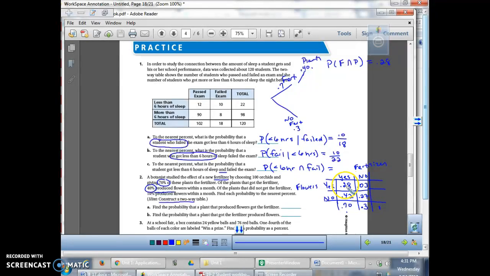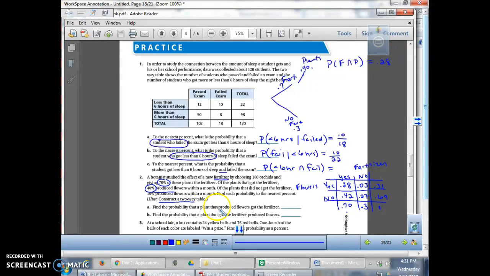So I need to make sure everything adds up. So 0.28 plus 0.03, and that's going to give me 0.31 here, and 0.42 plus 0.27, I'm just simply adding up, making sure everything matches, and this is 0.69, and yes, so now I know everything is good. So now I can answer some questions.